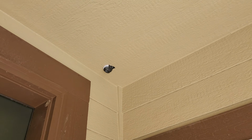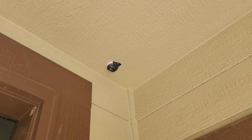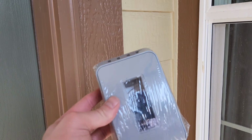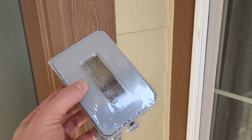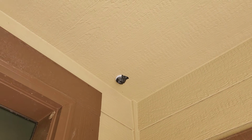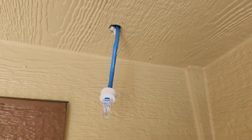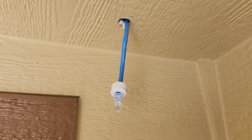All right, so there's where the camera used to be. And you can see that mounting bracket, and I've just taped it up because the Ethernet cable's in there. And I'm gonna replace it with one of these plastic weatherproof boxes. And then of course I'll unplug the other end from the network rack. So yeah, let me get up there and take care of that. This is what I meant about that bracket and that it's just an Ethernet jack hanging down and why I want to put a case over it.